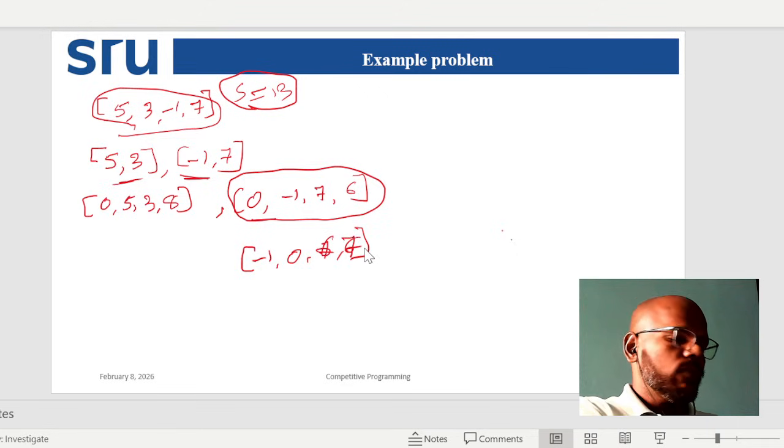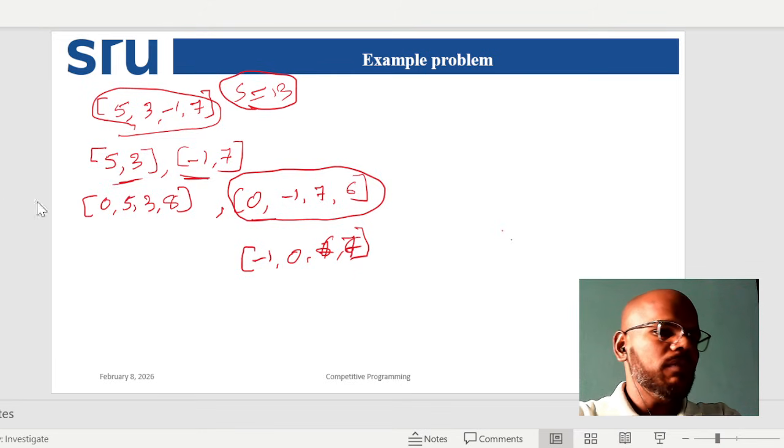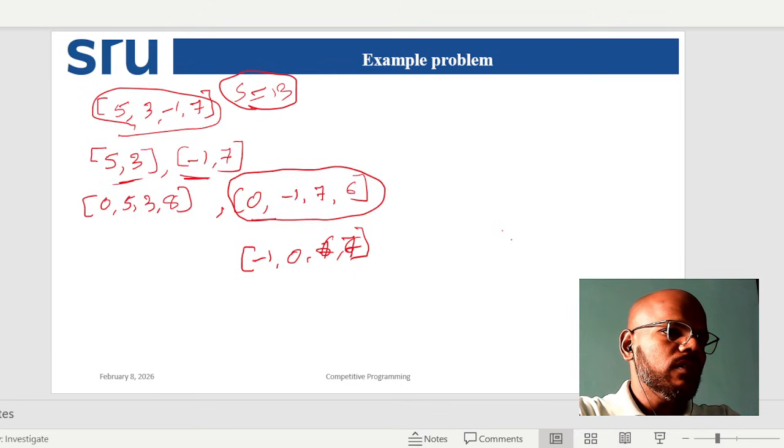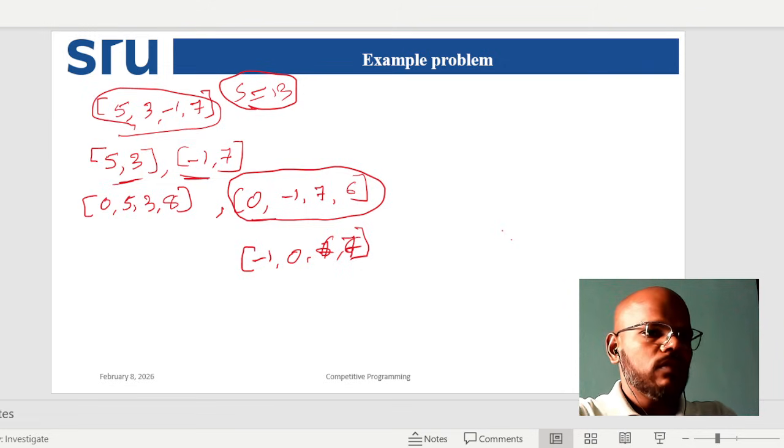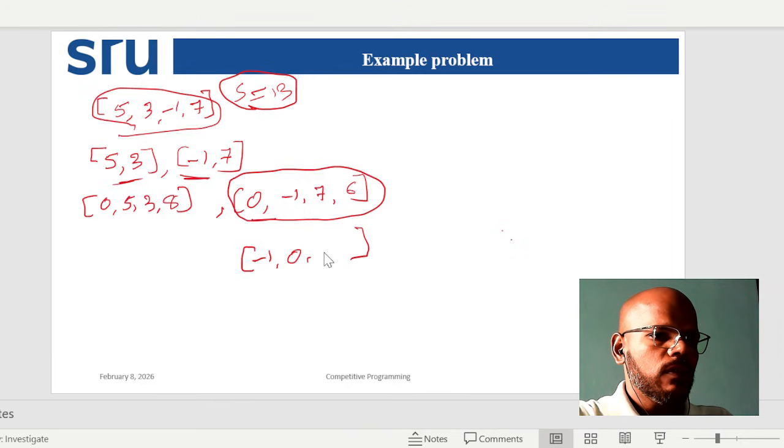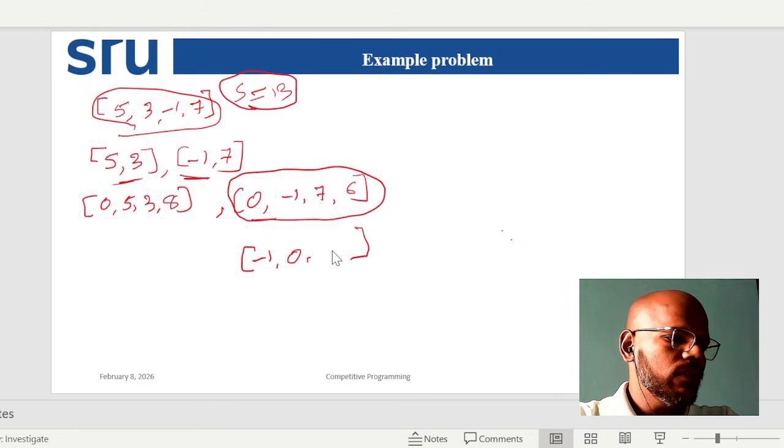You can apply any sorting technique, and you can apply the binary search technique so that it will be reduced. So it will be like 6, this is 6, this is 7, right.